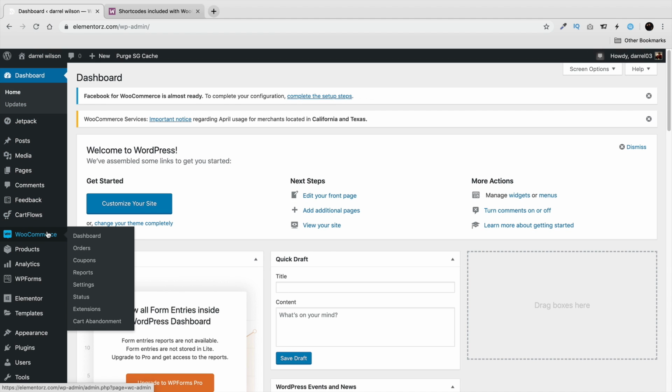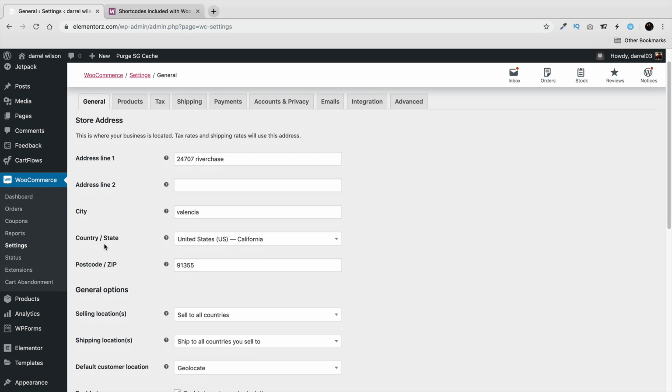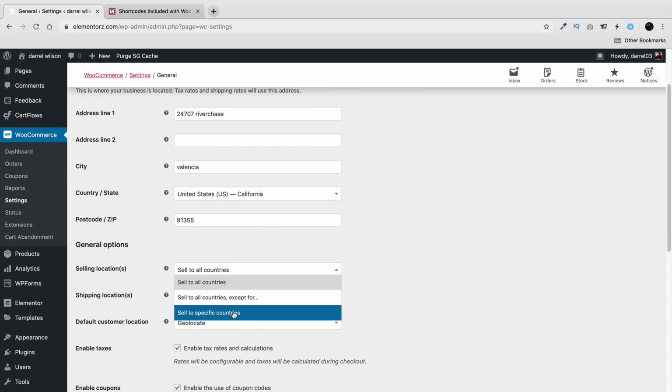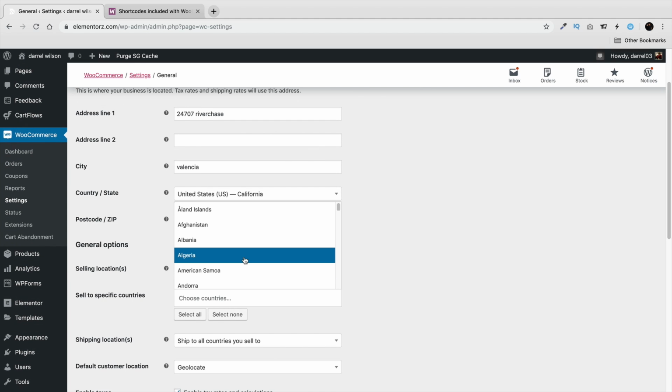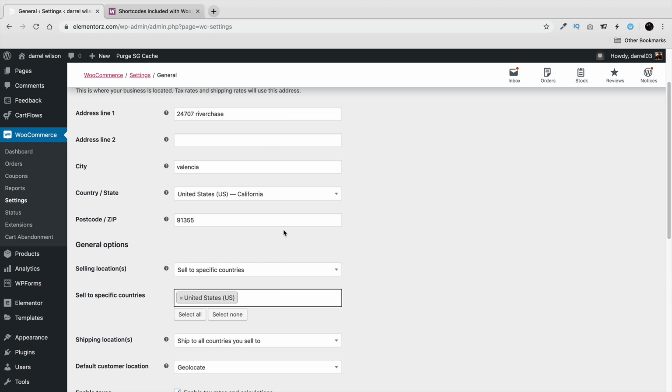And then WooCommerce settings. And guys, after this, I'm gonna buy something on this very website and we're gonna make sure that this website is fully operational for you. Now, right here is your general section. So for example, where is your store address, selling locations, where do you wanna sell it to? So do you wanna sell it to only USA? So right here, you can put United States. So you're basically saying, you know, guys, I only want to sell to the United States and that's it.